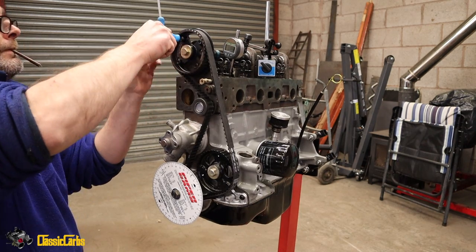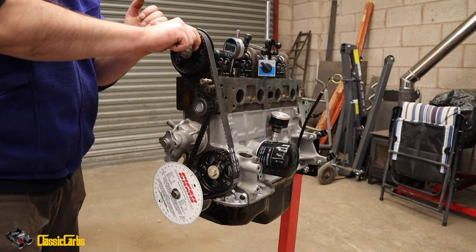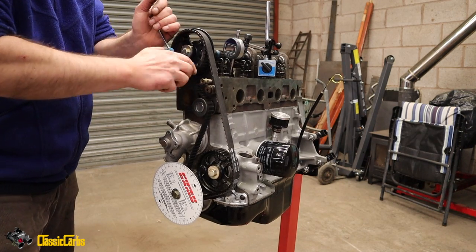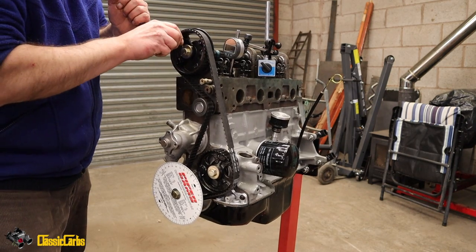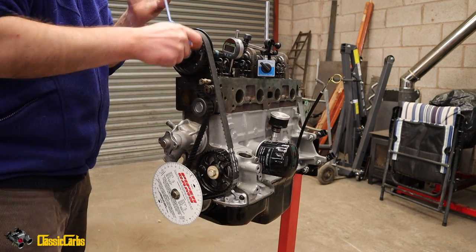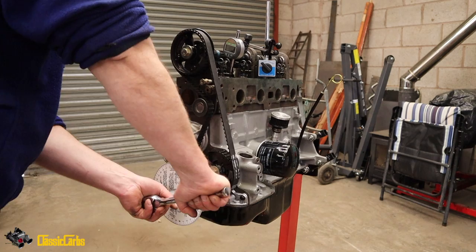If this is how it is supposed to be set, it's way away from standard Pinto cam timing, like significantly. Like that's, oh yeah, but we're not top dead center, are we? Anyway, I think I'm setting it to what they're telling me to do it to. Let's have a look and see if this will rotate without touching a piston.